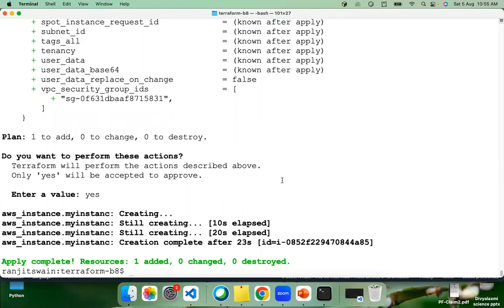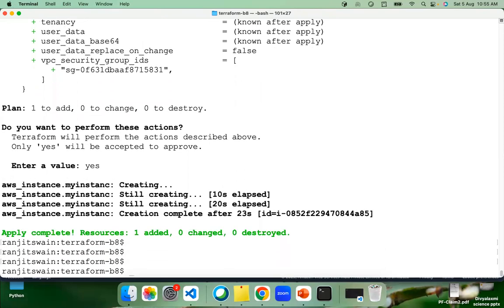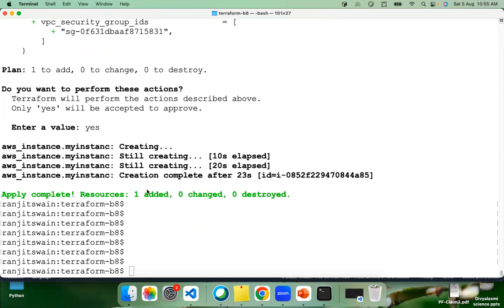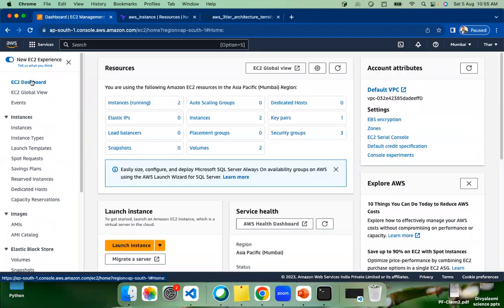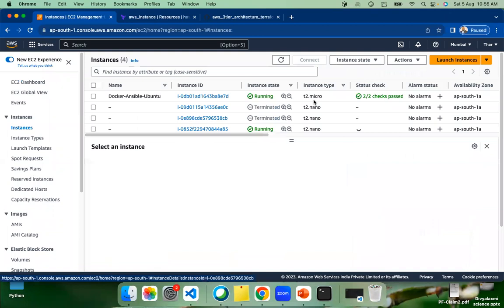So what we can see here is one resource is added, right? Now let's go ahead and go to the instances here. So it started running now.